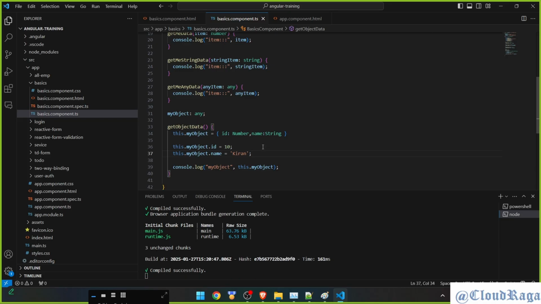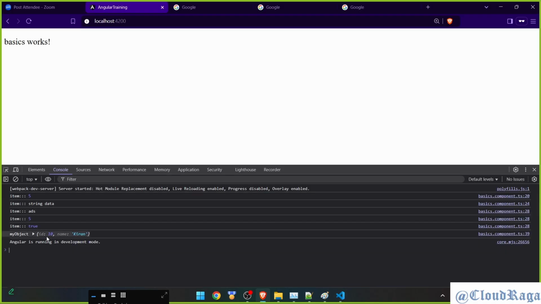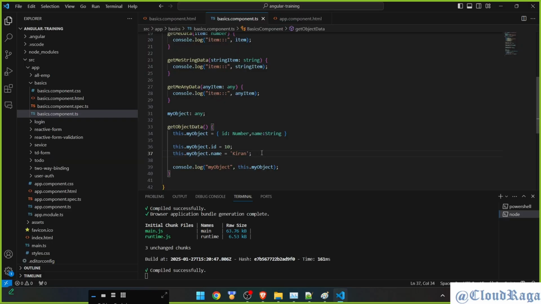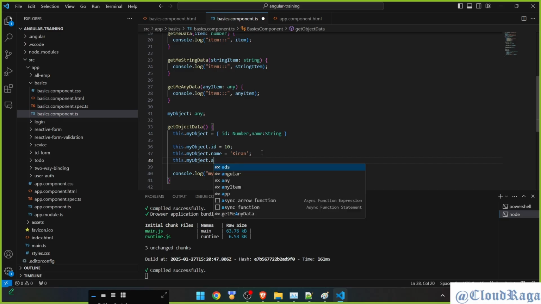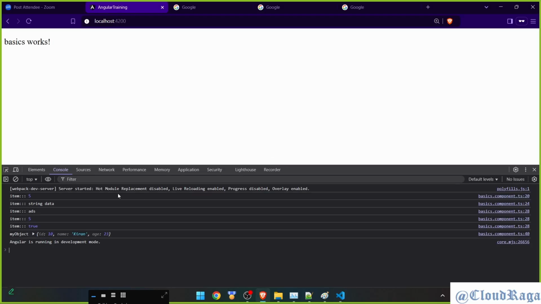This is saved, and then if I run this code, I can see it has two parameters, or I mean the object has two fields or properties, ID 10, name Kiran. Can I give any random field which is not present in that object? Let's try. Let's say age equals 23. Okay, no issue, no error, and yep, I can get it here. See, age is also coming.